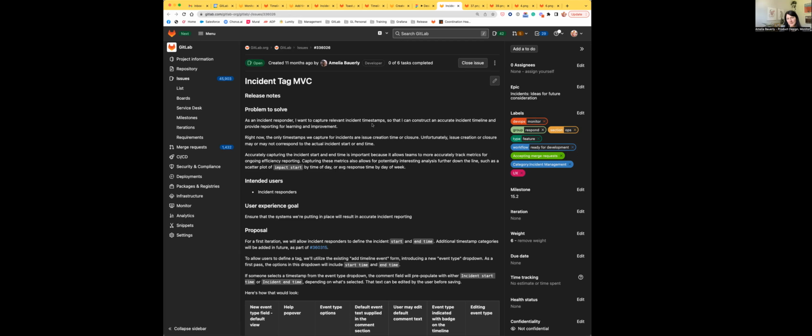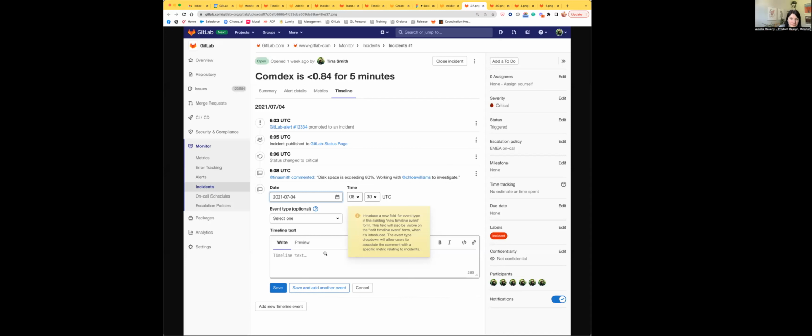There are also other important timestamps you might want to record, such as when the team is engaged to start resolving the incident, and when the incident impact is actually mitigated. These are important timestamps that enable the incident response team to capture how long something took, and what improvements they can make based on how they responded in the past. So we're adding this feature called incident tags that allows you to do that.